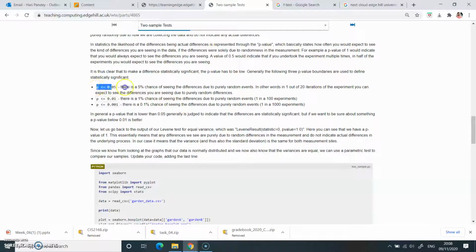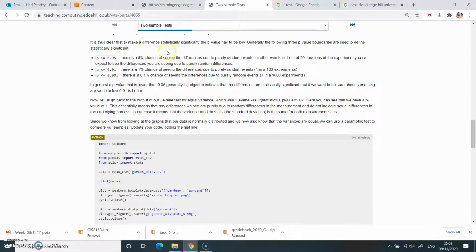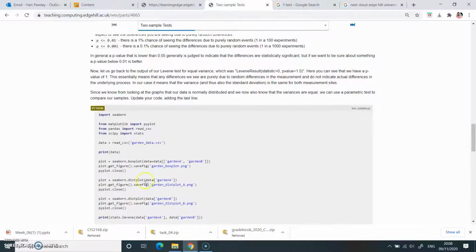So in the first case you are 95% confident, in the second case a 99% level of confidence, and here the level of confidence is 99.9%. We are including all these things in the program.